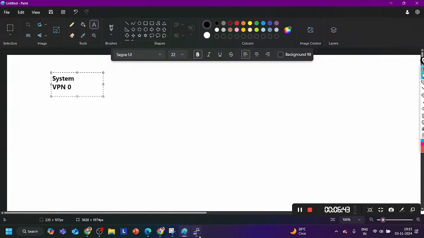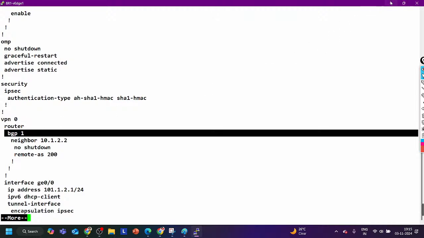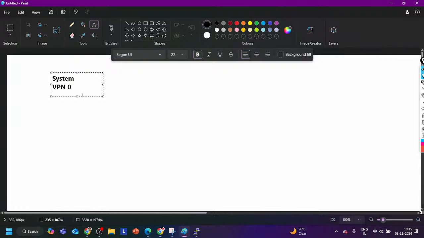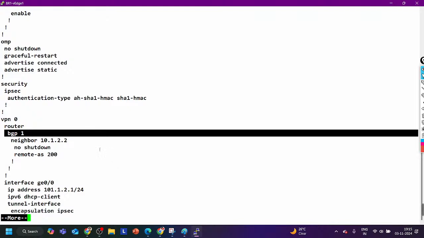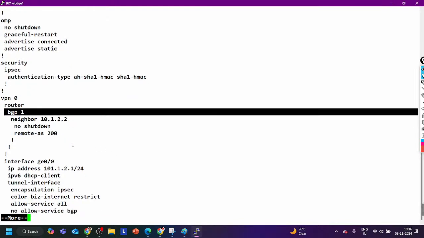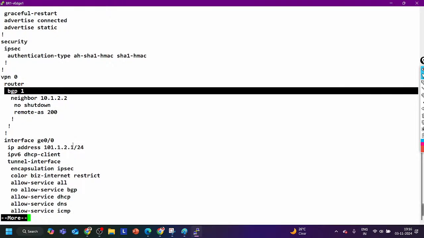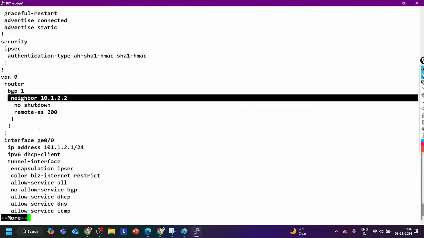Yeah. So we need one template for system, one template for VPN 0, and under VPN 0 we are in BGP, so we need one template for BGP also. Then see the configuration, whatever things we have configured through CLI on WAN edge, for all those configurations we need what? We need feature templates, right? So under BGP we are going to run the neighbor command through templates.